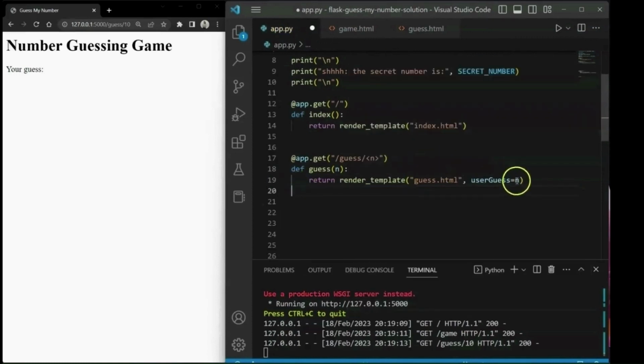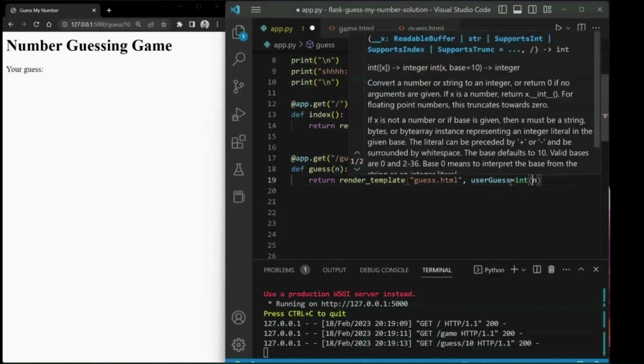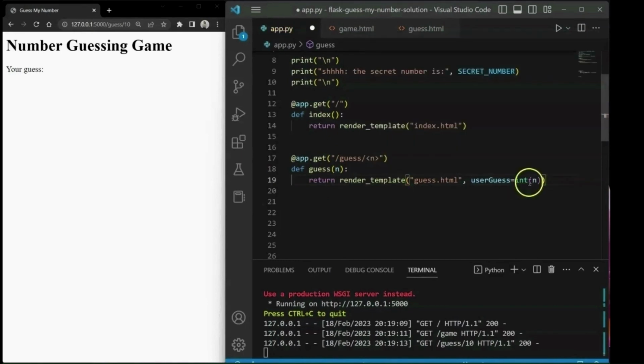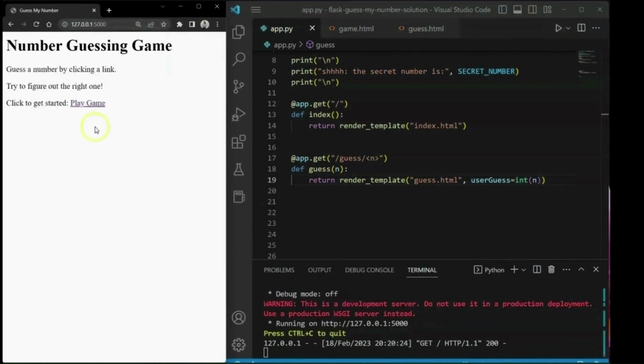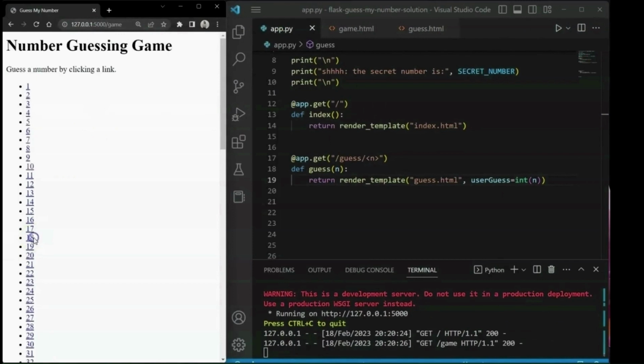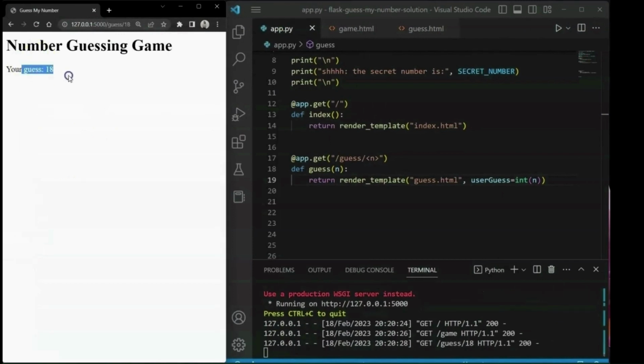But remember, we have one more trick here to do, which is to parse this string, or let's say character, int into a number. So we will use the int Python function for that. And let's test it all. Here, play game, let's say 18, and we have that our guess is number 18.